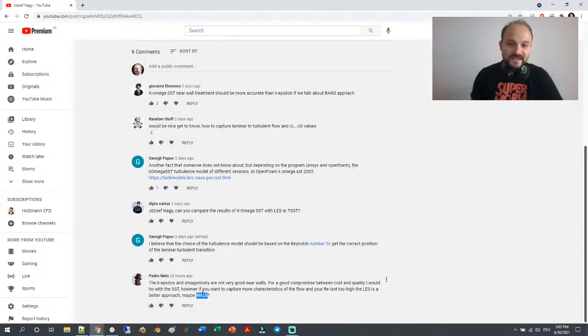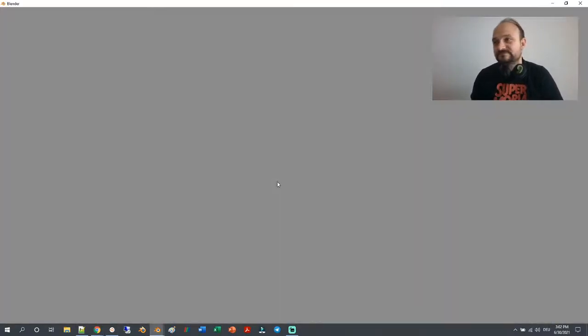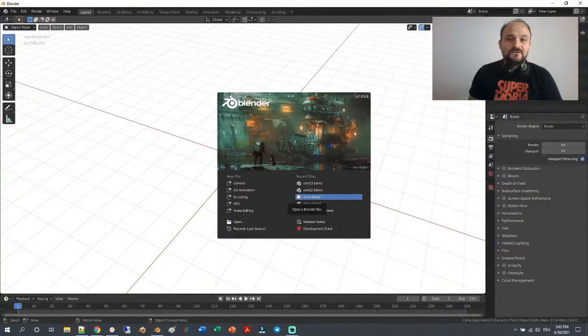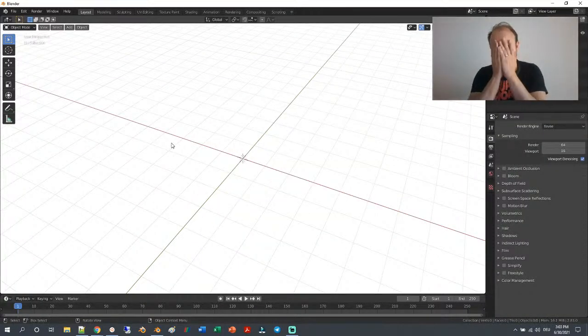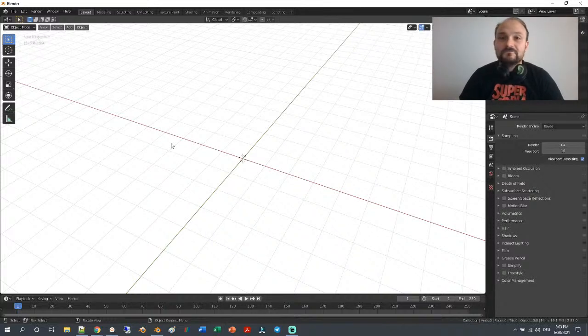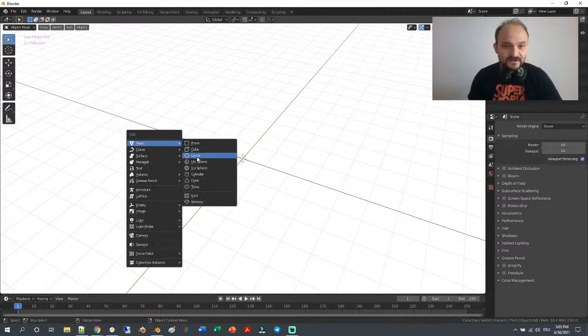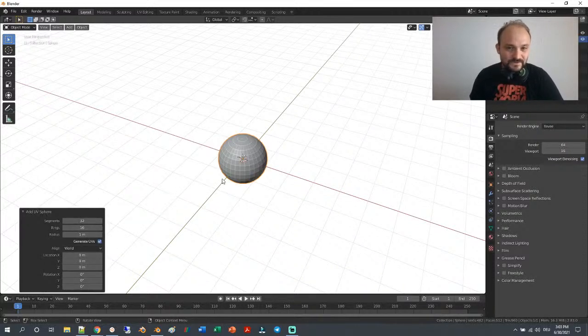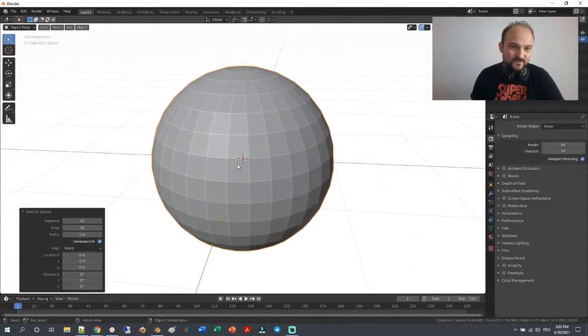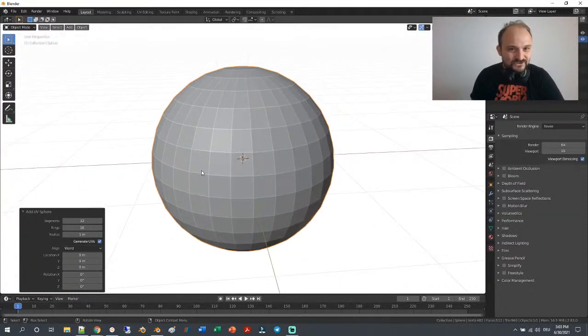So what I will do now is think about the geometry. As I mentioned, I'm just going to do a sphere here. I'm using Blender, but we could use any kind of geometry preparation tool. I'm just going to add a UV sphere. Maybe we should increase the resolution, because if we need fine cells around this sphere, then we will see the STL edges here.